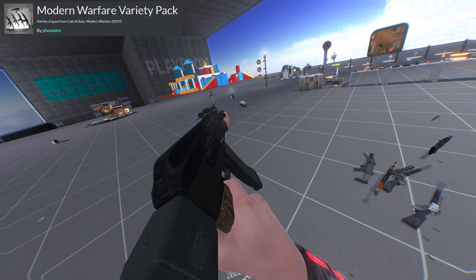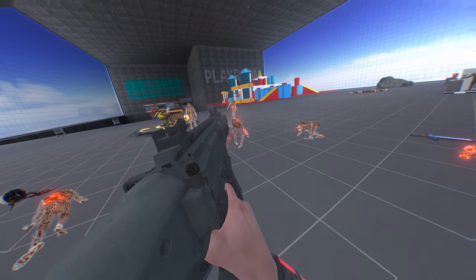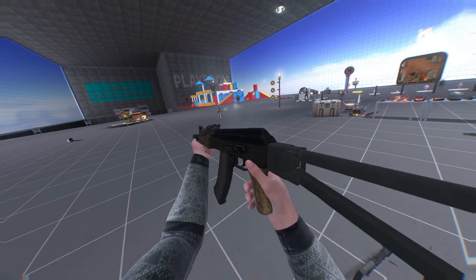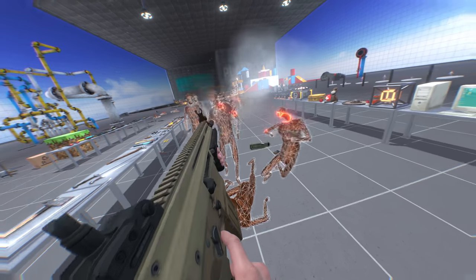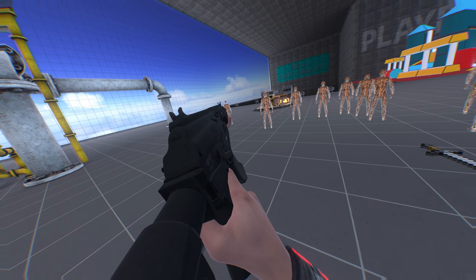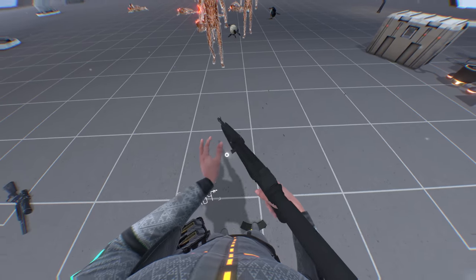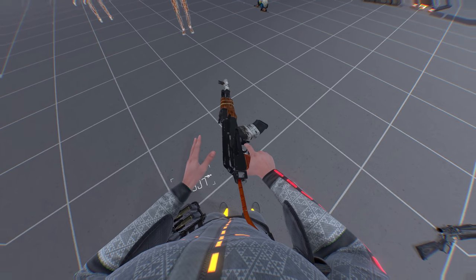The Modern Warfare Variety Pack is a whole range of custom guns from Modern Warfare 2019. It comes fully equipped with custom sounds. It features a CX-9 submachine gun, an AK-74U, a SCAR-H, and more. The attention to detail and the little writing you can see on the guns is amazing. A CR-56. Definitely check this one out. And Farah's AK-47, also known as Revolution.